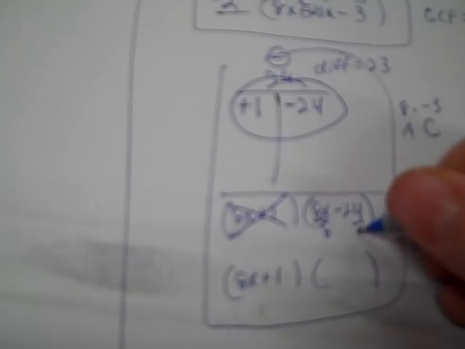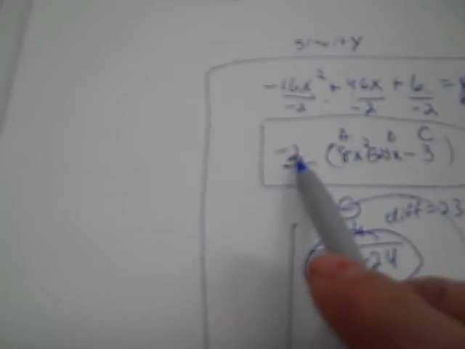And 8 and 24 has a GCF of 8. I'm going to prove it to you. Okay, and I got 8. So divide by 8, divide by 8, and that's 1x minus 3. Now the GCF's negative 2, but it doesn't get an F because it's not negative 2x, just negative 2.